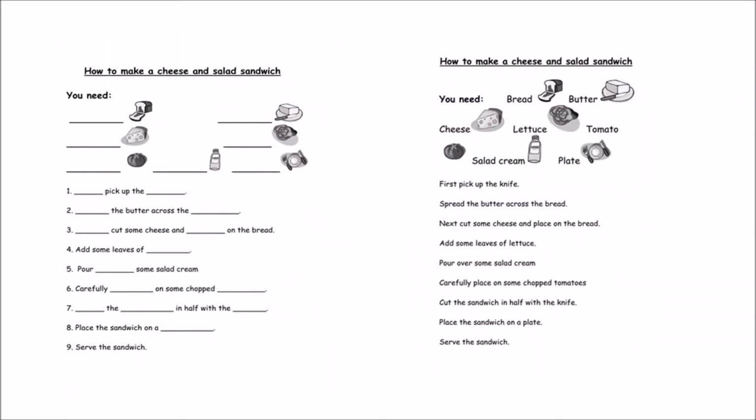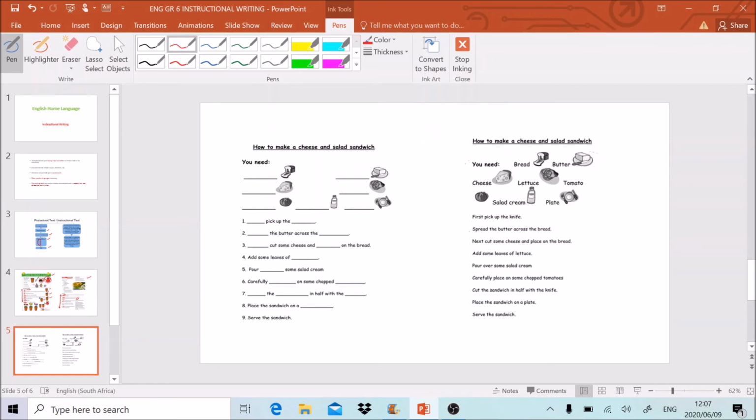Right. Let's look at the example of an instructional text. Look at this example. This is an instructional text. The structure of this recipe needs some more work, as you can see. Let's make sure that if we do write our instructions or our list of ingredients or list of materials, we space it out nicely. You can write it with the little pictures, that will be fine, but space it out nicely. Something is missing over here. Do you know what that is? Yes, it's your method.